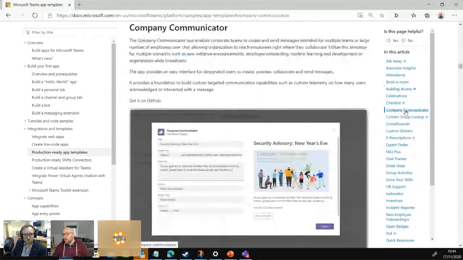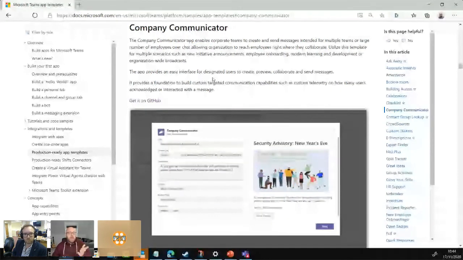Other ones that our customers get a lot of value out of, like the Company Communicator. So Company Communicator allows you to send either whole organization or targeted comms to groups of people, and it appears in their chat feed. So instead of coming in as an email, which moves down the list, it comes right in there. You can do like a call to action, put an image in there, and put all the text and things like this. And it just makes it easier. It's slicker for people to get their comms out there.